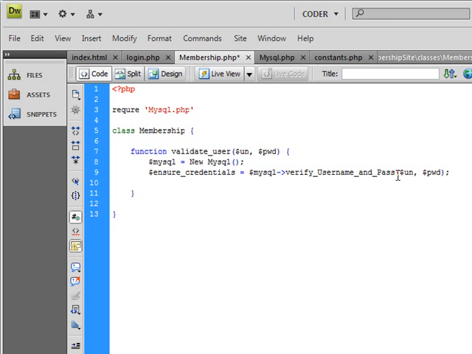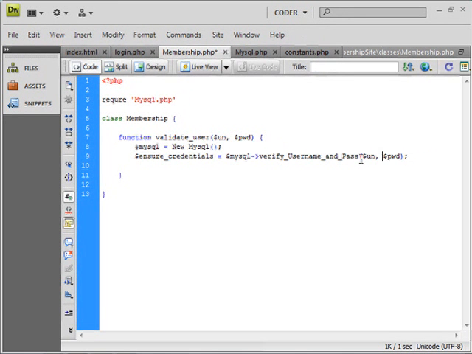And add a semicolon. Now, one thing to note is, if you remember when we created that database, we added a hashed version of the password. I just went ahead and put that in. So if the user enters, I believe the actual password is just the string password. But if it compares the string password to the hashed version of password, it's not going to return true. It's going to return an error. So I need to go ahead and hash what the user enters. And we can do that using a function called MD5. So I'm going to take that and wrap it like so. And now they should be identical.